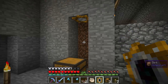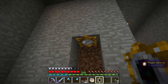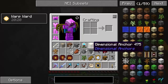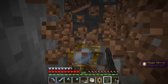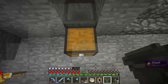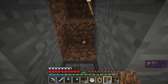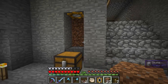And basically what this is going to do, every time there is an empty jar, it will pop through here and it will land in a hopper that's going to be at the back here. So let me go ahead and put the hopper like that. And what will happen is it will come through the magic mirror and then drop into the hopper, and then the empty jars will end up in this particular thing right here. So that's awesome. And that is now another stage done.